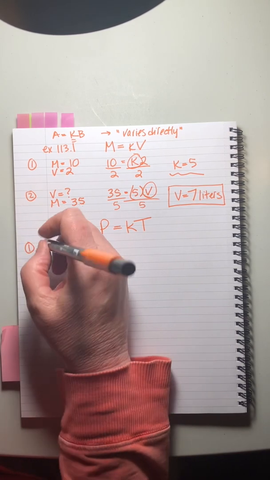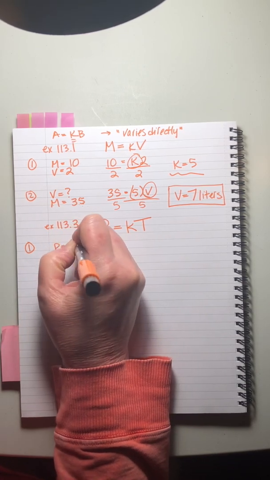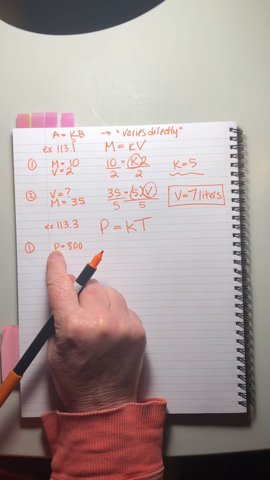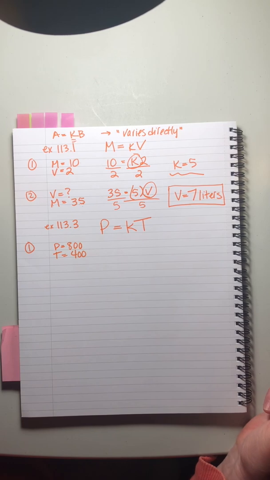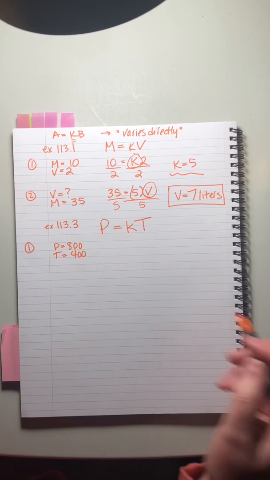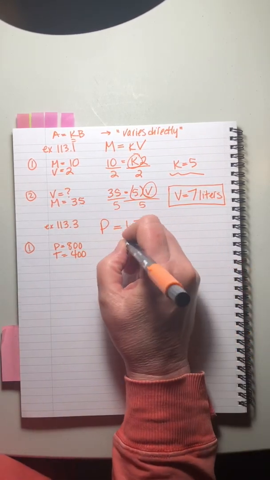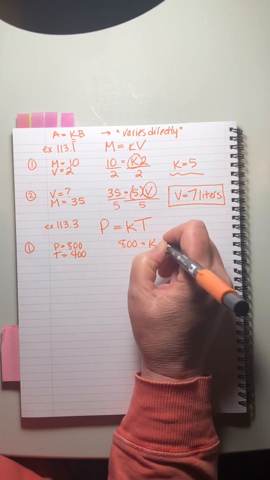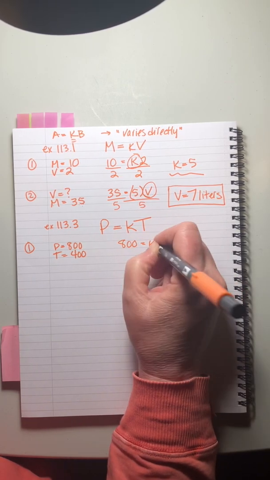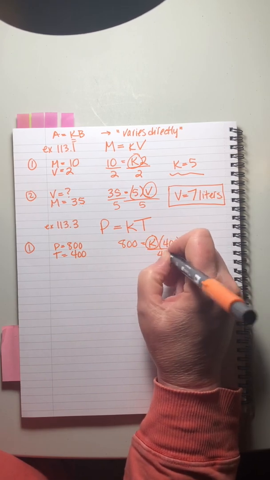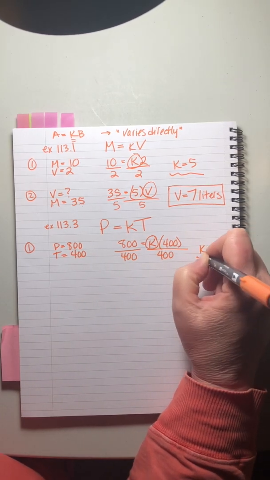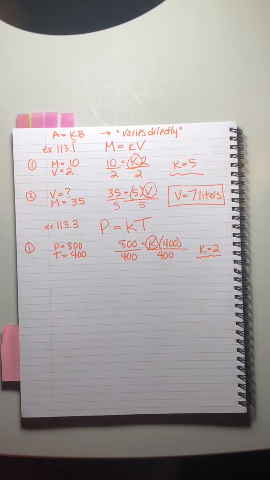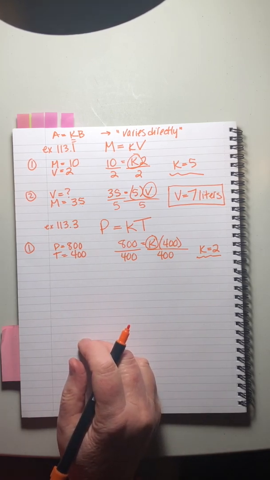When the pressure is 800 pascals, so that tells me that pascals are a unit for measuring pressure, the temperature is 400 kelvins. I know that because I've watched enough science fiction movies that I know they measure stuff in kelvins when it's super hot. Okay, now we'll use this and solve for K. 800 equals K times 400. We're isolating K, so we divide by 400, and we get K equals 2. Again, that has no meaning other than it's just the number that connects the two measurements.